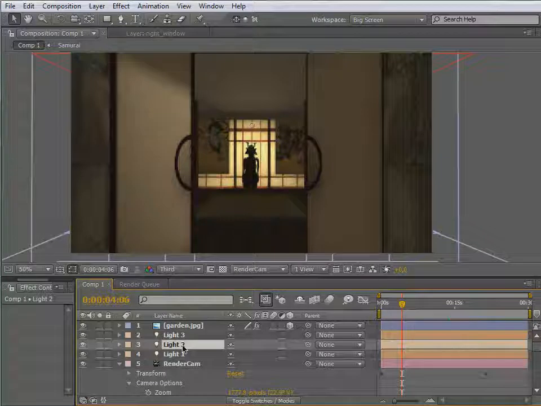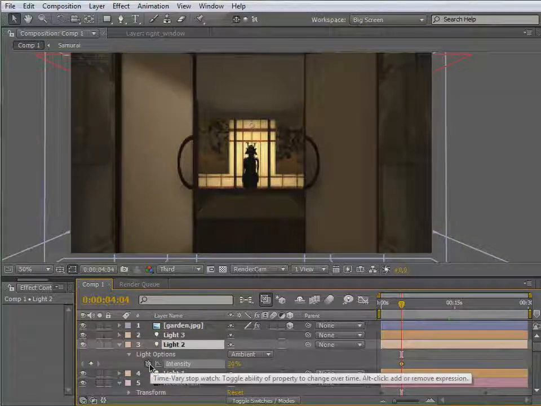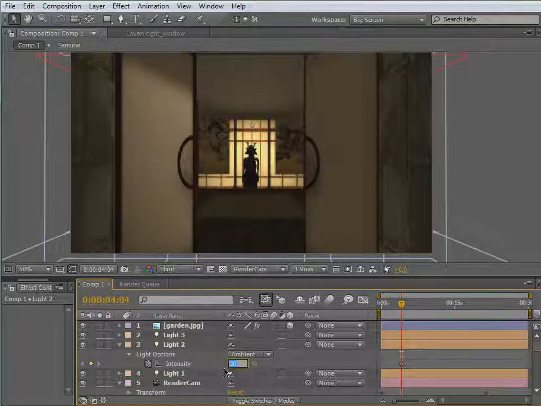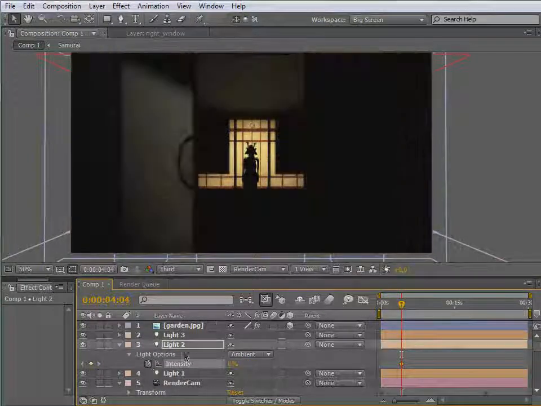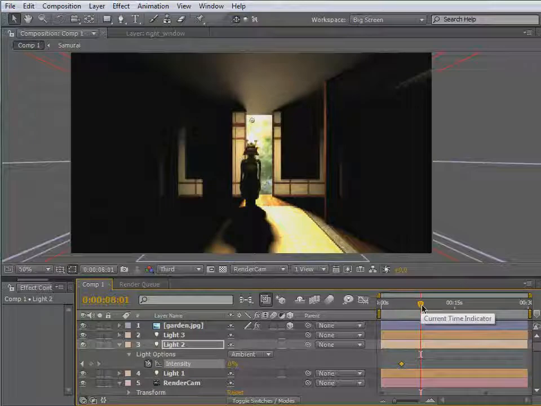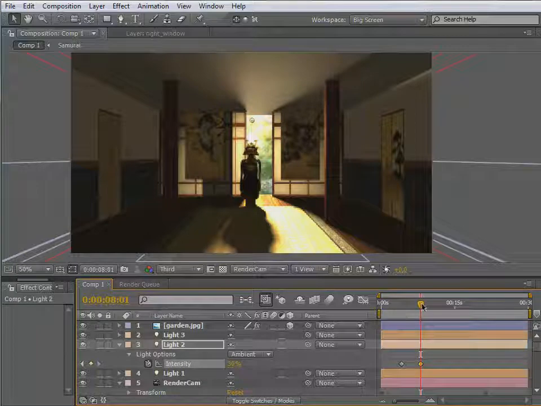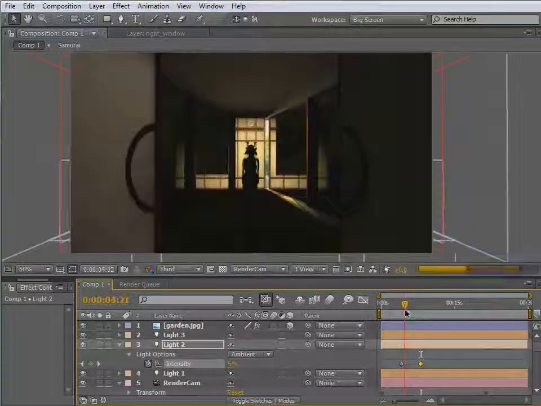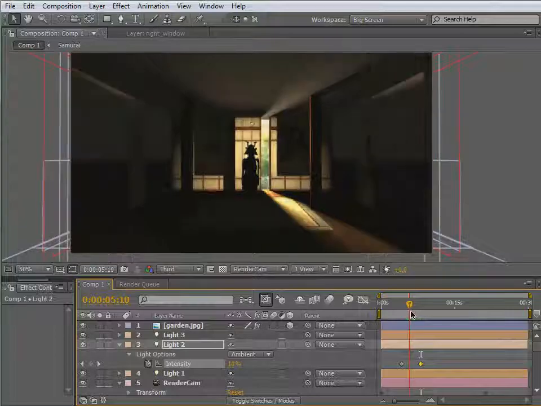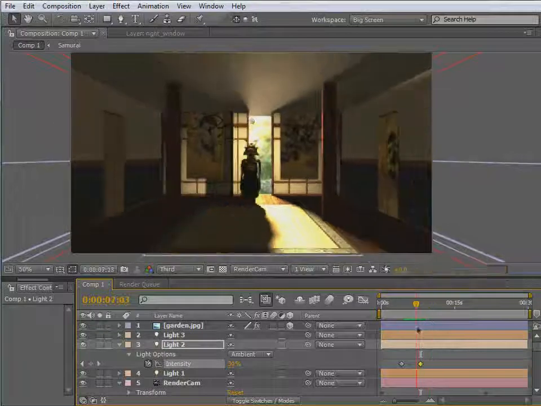So let's go to our ambient light, hit T for intensity, and keyframe it, and type in 0. So it's pretty dark. And then when it starts to open, type in 30. Okay, so the light animates as well.